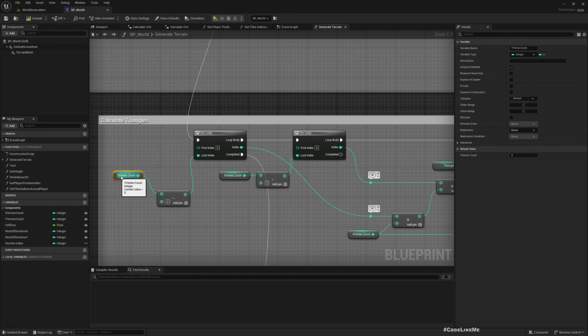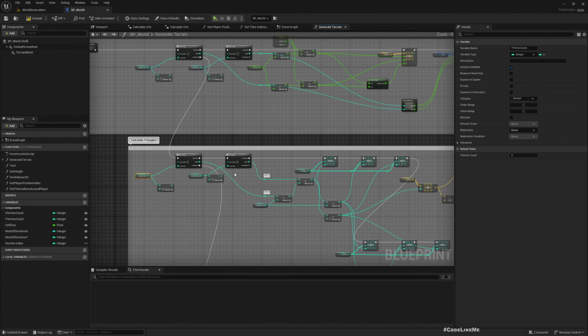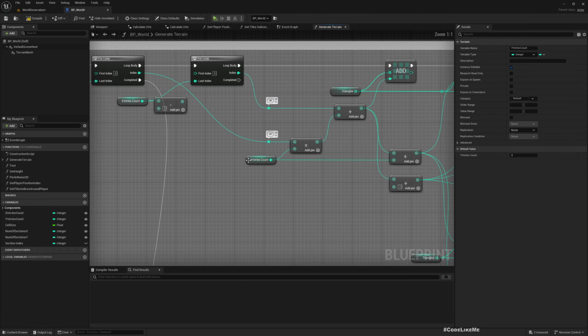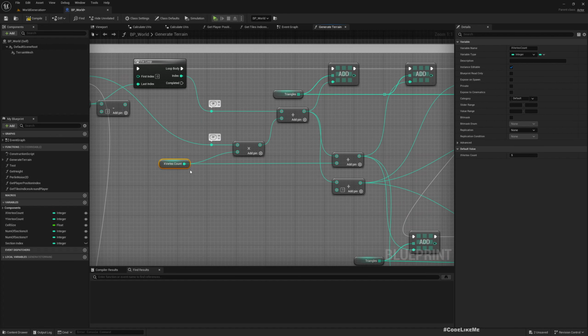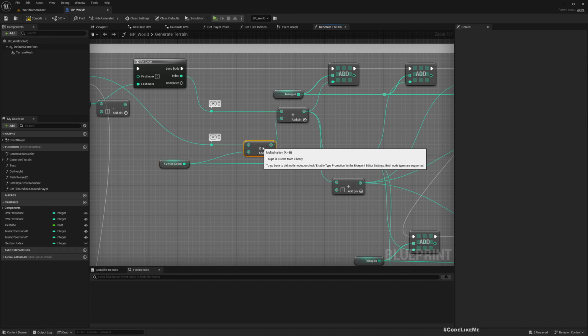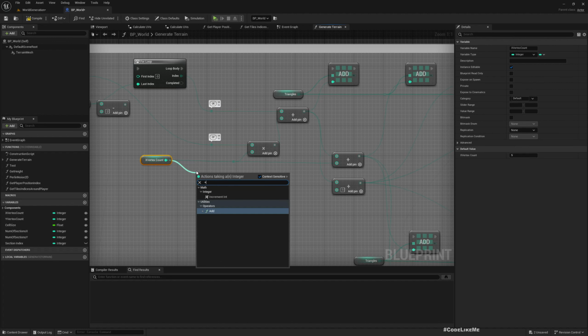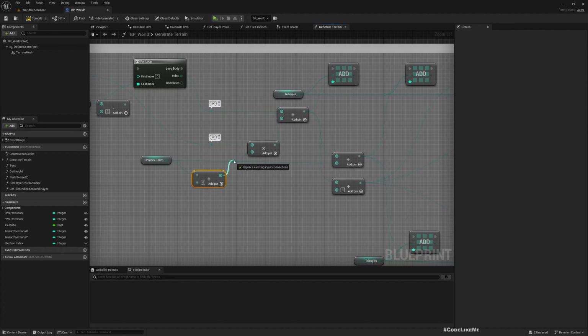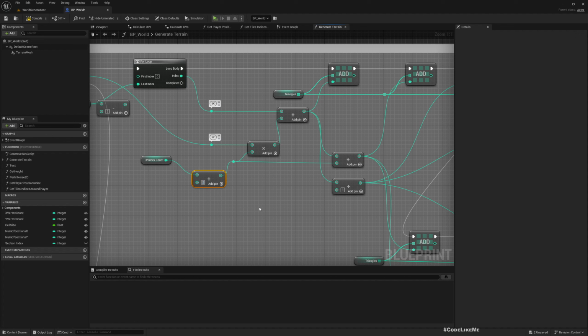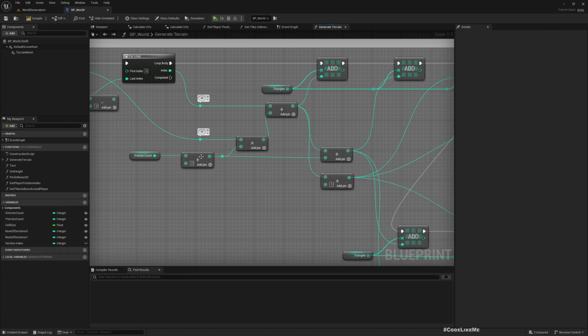So that means original vertex count plus 2 minus 2, that means directly this value for both x and y. So here now, instead of the vertex count, we will have to use vertex count plus 2. I don't think for the calculation I have to change anything else.